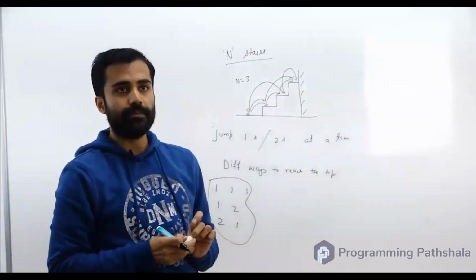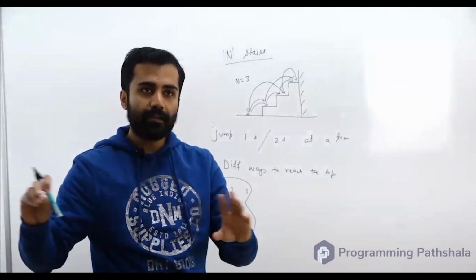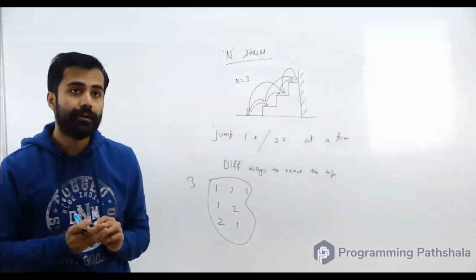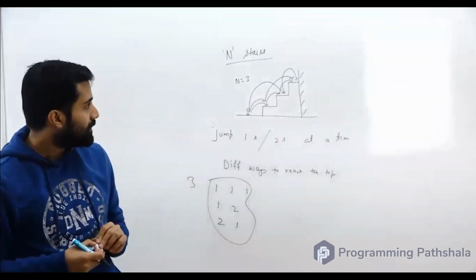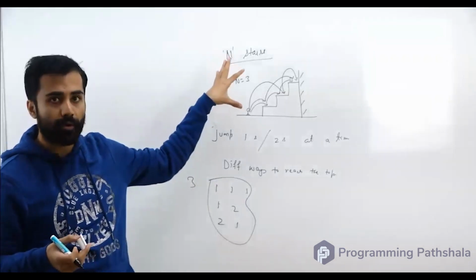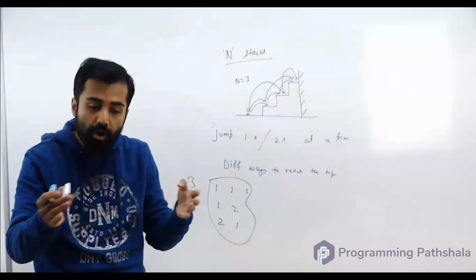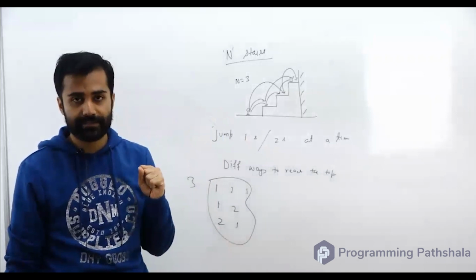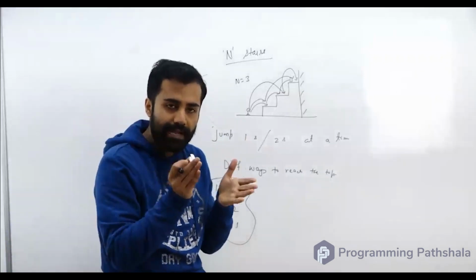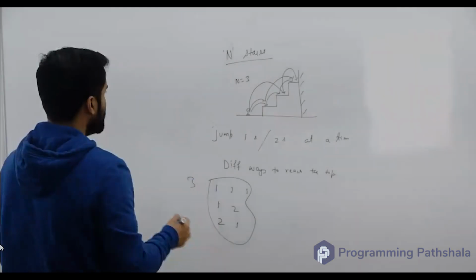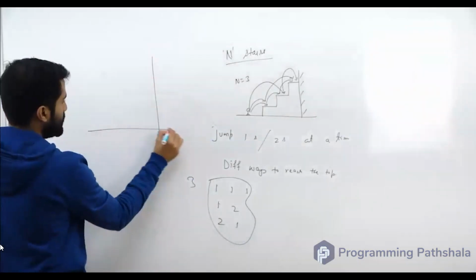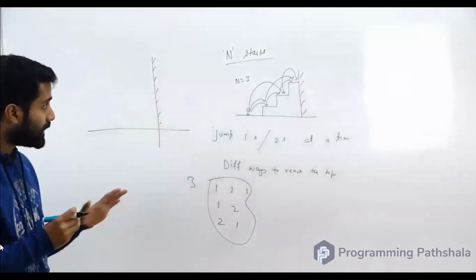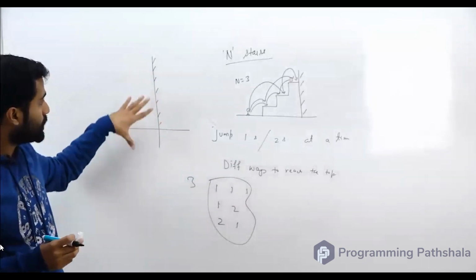Now, how do I solve this problem? So before you think about DP and all, top, bottom, this and that, just clear the clutter from your mind and think about it very clearly, that is there a way I can express this problem in terms of smaller subproblems? So forget about number of ways to climb n stairs. Think about number of ways to climb fewer than n stairs. So I'm going to draw something separately over here. The target should not be to learn solutions. The target should be to learn how to think. Okay, so that I'm going to help you out with here.